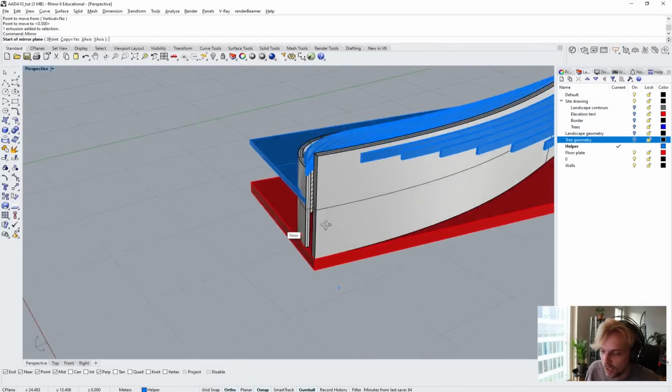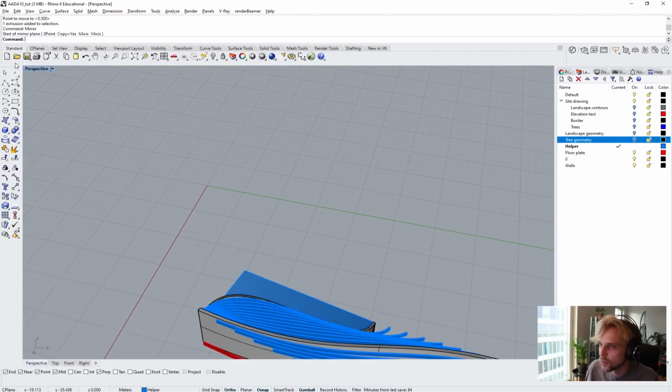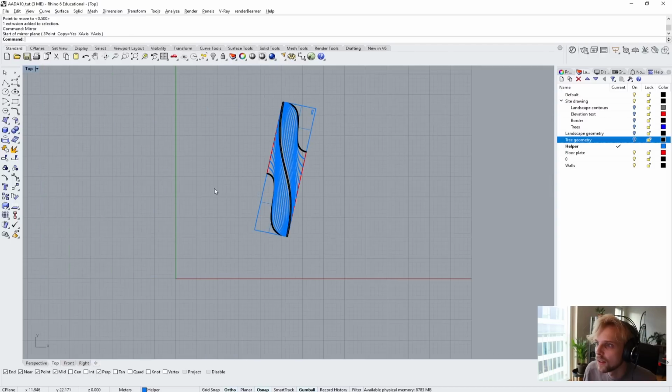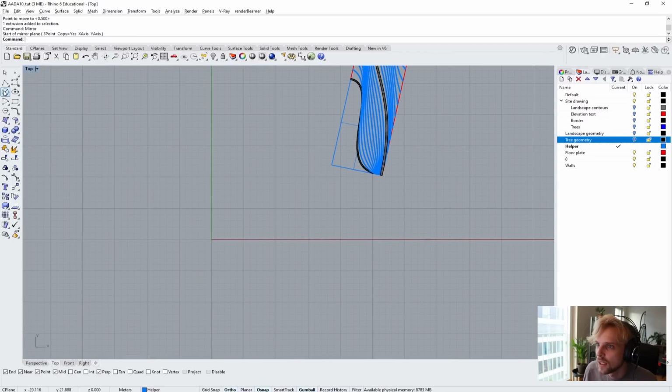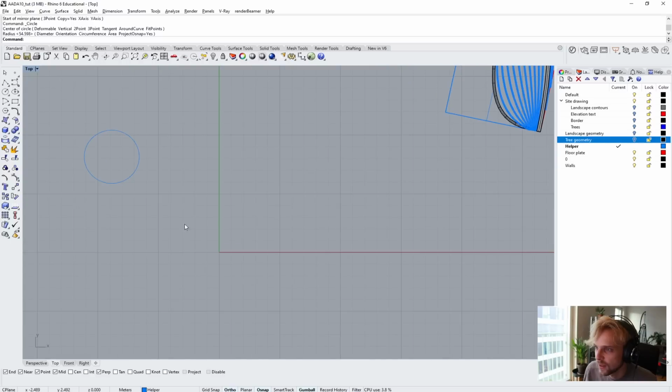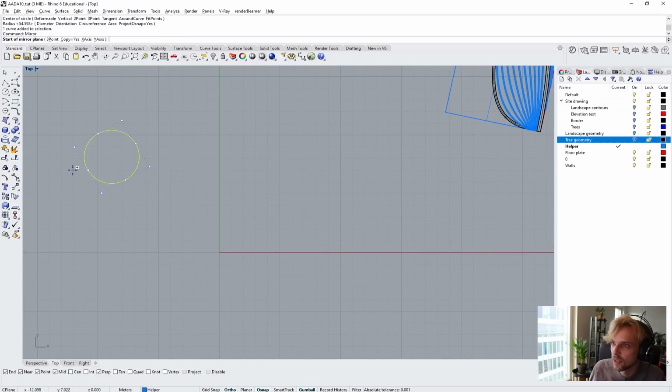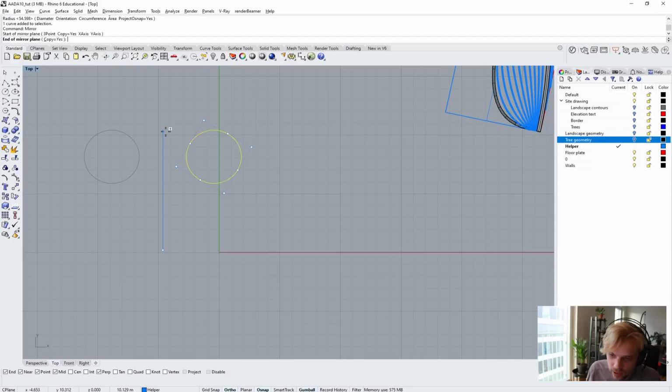side here. So the way mirror works is, let's say you have, let's go for top view, a circle, right? And on the circle you use mirror, and you start from this point, and you just mirror it like so. This line works as a mirror, the circle gets copied to the other side.